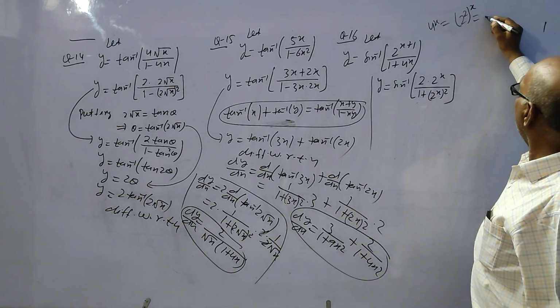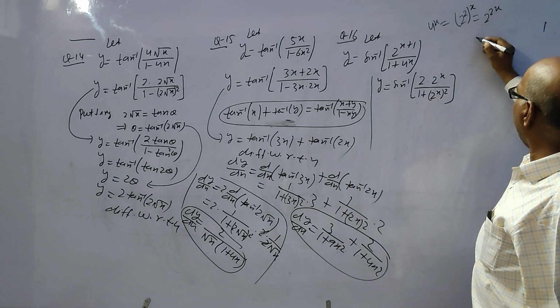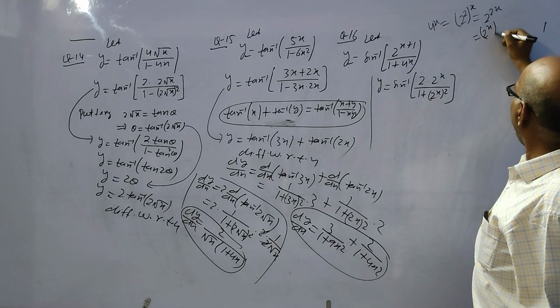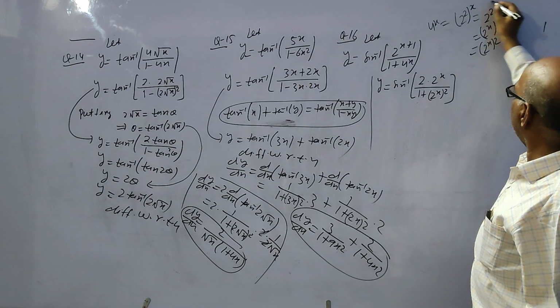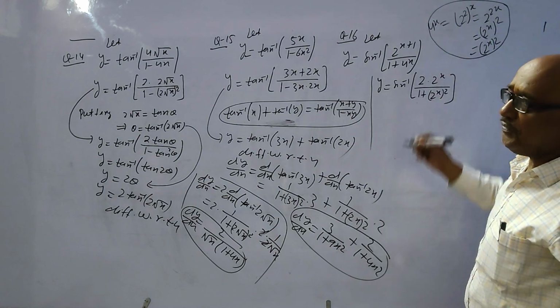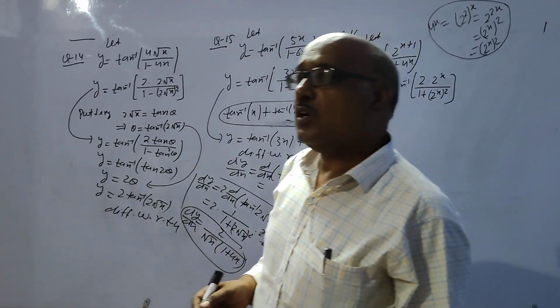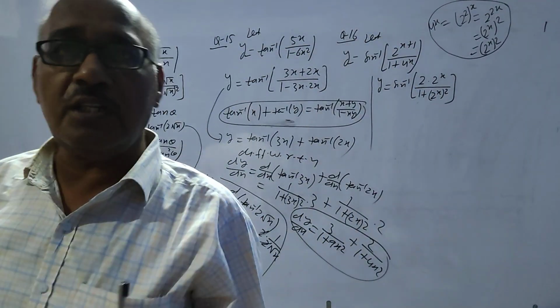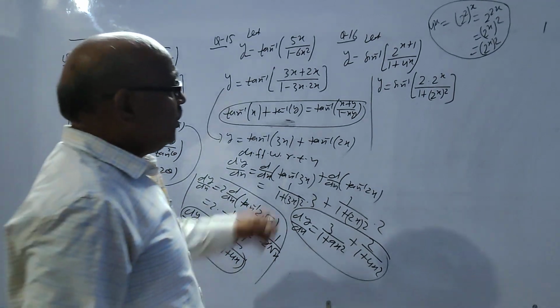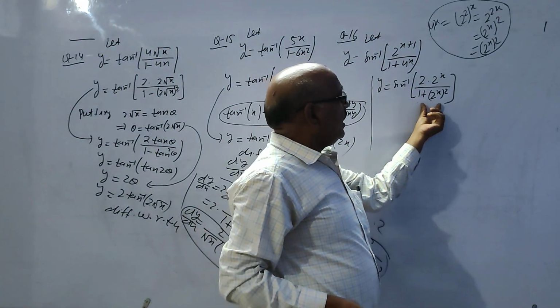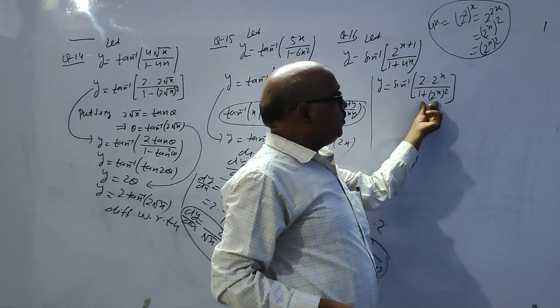Now this is equal to 2 to the power 2x, that is 2 to the power x whole to the power 2, that is 2 to the power x to whole square. This type of thing we solve with the laws of indices. In your class 9th standard you must have studied one chapter, and that was laws of indices. So this 4 to the power x can be written as 2 to the power x to whole square.